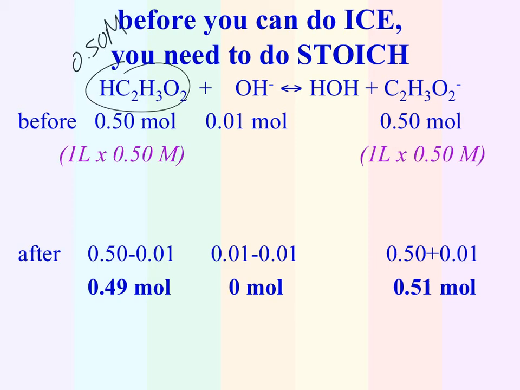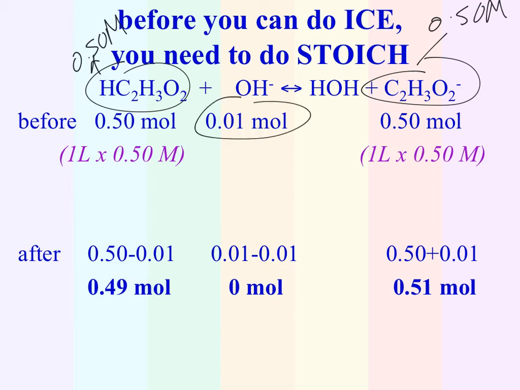Okay, so we know that we are starting with 0.50 molar acetic acid, and we have 0.50 molar sodium acetate in solution. So we know that those are the original concentrations of our weak acid and our salt in solution. Okay, we also know that we are adding this many moles of hydroxide. So before any changes have occurred, these are our initial concentrations. Now notice I've broken this down with respect to moles. I took a liter and multiplied by my 0.50 molar concentration to get my number of moles of acetate and acetic acid respectively.